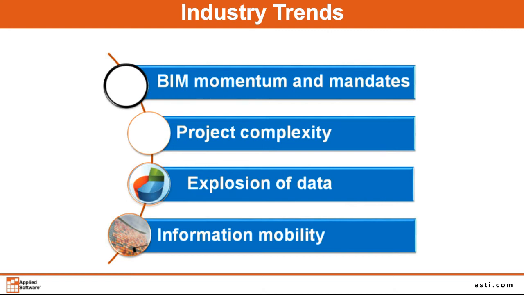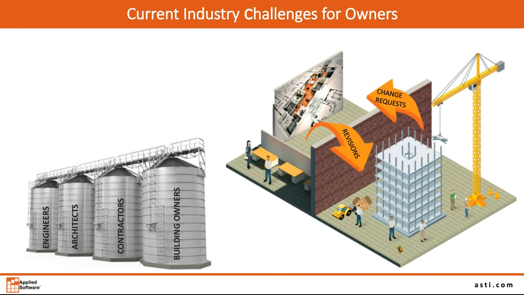When we look at owners in particular, there are a lot of industry challenges they're facing. These include challenges during project development, which again, with increasing project complexity and siloed teams, but also challenges once a project is turned over to them to better manage life cycle costs and operate a building so that it reaches its full performance potential.